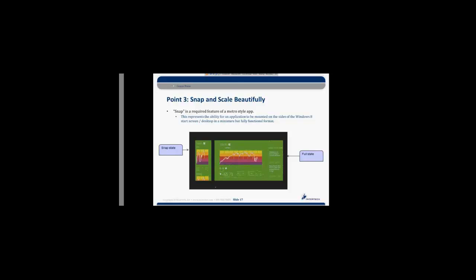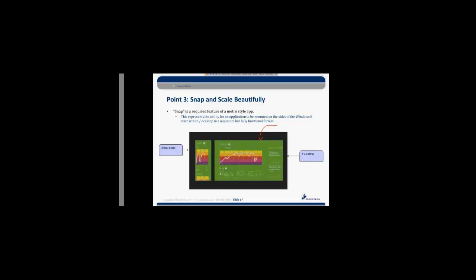The snap part of this point is something which is also new. Metro-styled apps are required to snap. What does that mean? Well, like in Windows 7, where there's that wonderful feature where you can drag an application to the side of the desktop and it connects to the side of the desktop. Really handy for having a side-by-side view of, maybe, Visual Studio and Blend or something.